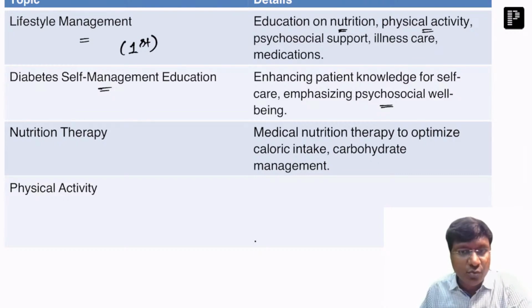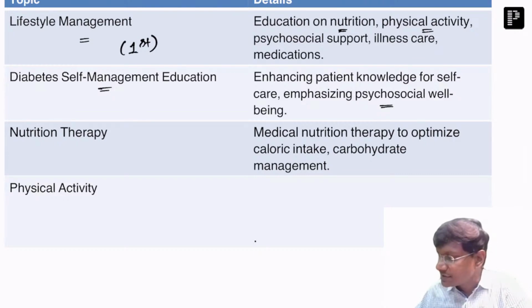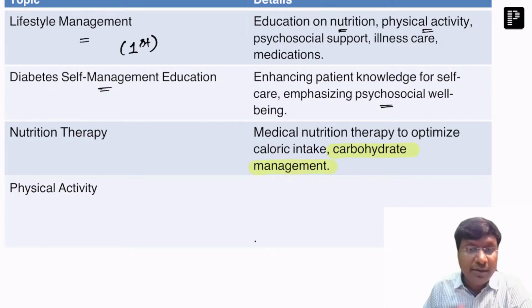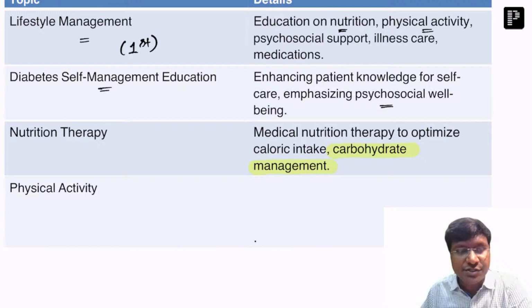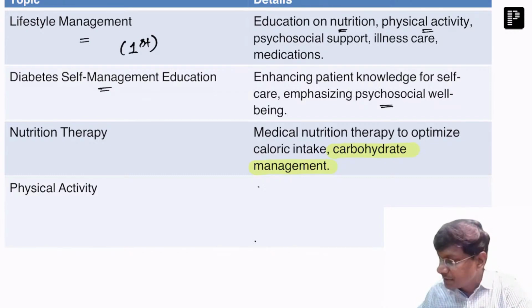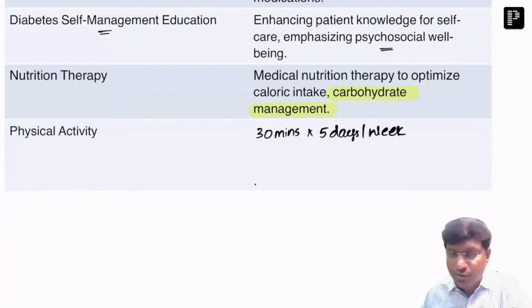And in nutrition, what have I discussed? As I was discussing, a carbohydrate restricted diet has to be advised in patients with diabetes mellitus. Now coming to physical activity. How much physical activity is mandatory in diabetic patients in order to have adequate glucose control? The individual has to do 30 minutes of brisk exercise for nearly 5 days in a week, right? 5 days in a week. So in total, he has to do brisk walking for nearly 150 minutes per week.